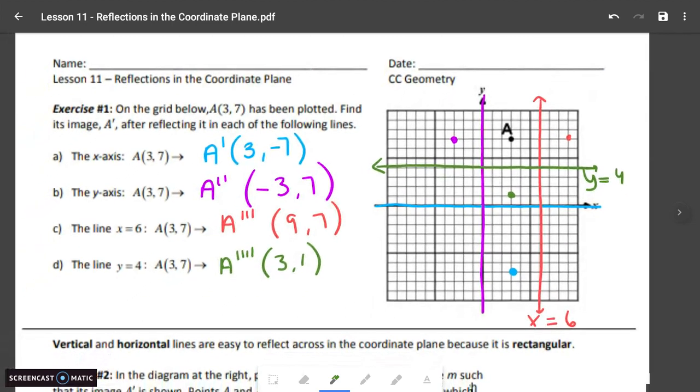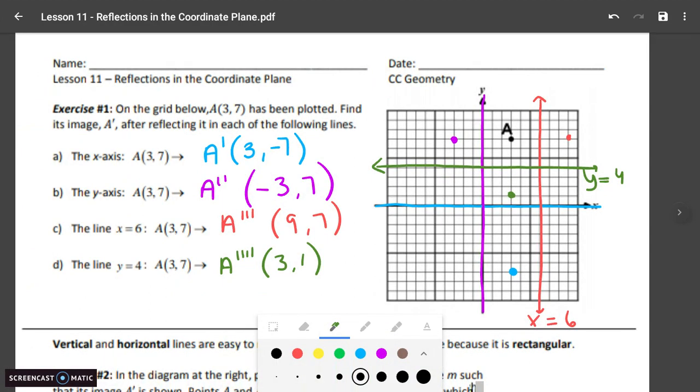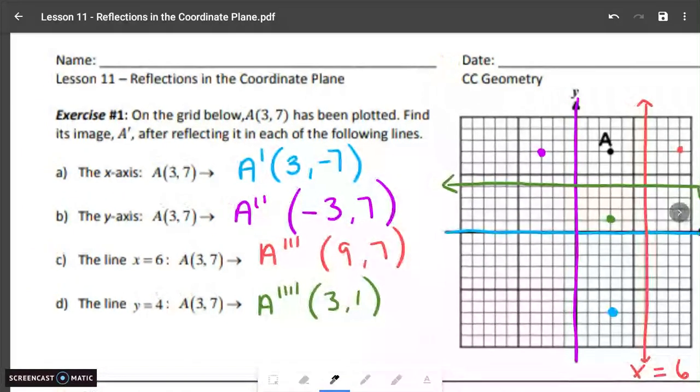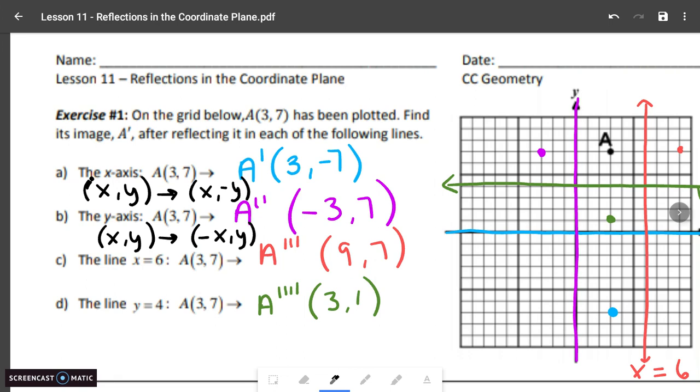Okay. So while we look at the reflection over the x-axis, that's always just going to be a change in the y. It's really the opposite letter that changes for us. So that would take (x, y) and becomes (x, -y). The opposite is true for when we reflect over the y-axis. That original point (x, y) changes to (-x, y). So with those two, it's like the opposite letter is what's reflected because you're thinking about how it's folding over each other.